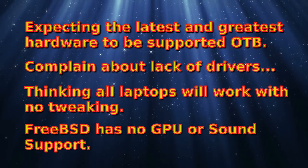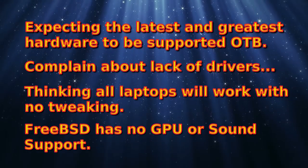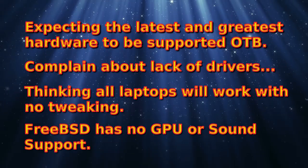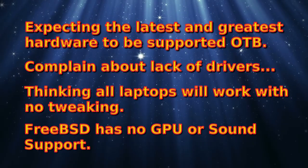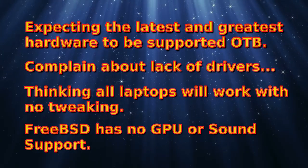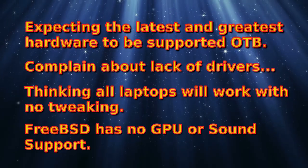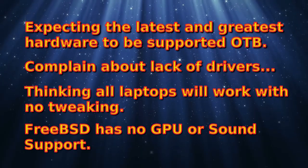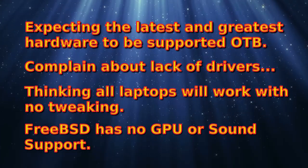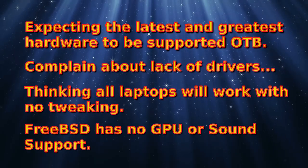Keyboard and mouse — of course, there's never a problem there. But it's all about doing your homework. If you resource your hardware and check before taking the plunge into FreeBSD, you'll find that if you want to build your own system, just check the database and ask on the FreeBSD forums. You can put together a system that will be fast, reliable, and will run FreeBSD just perfectly.